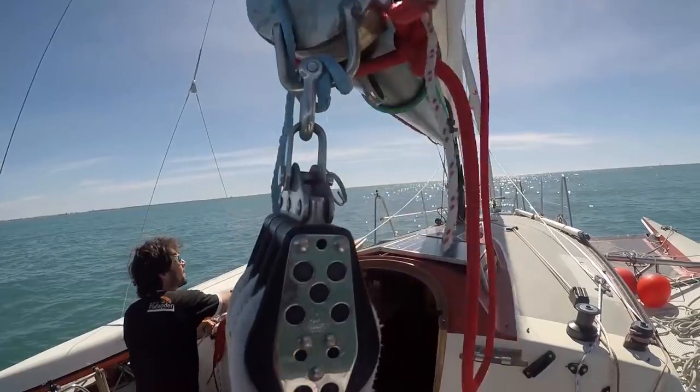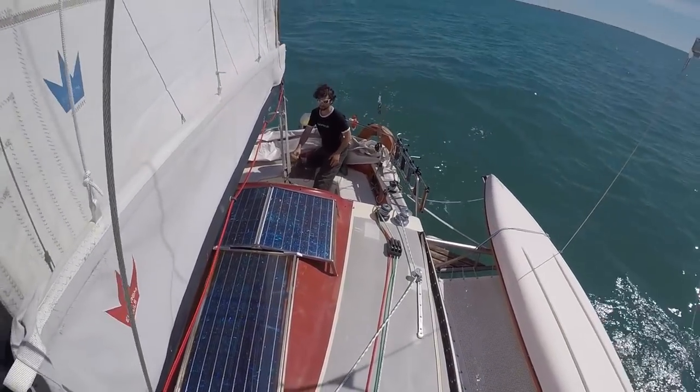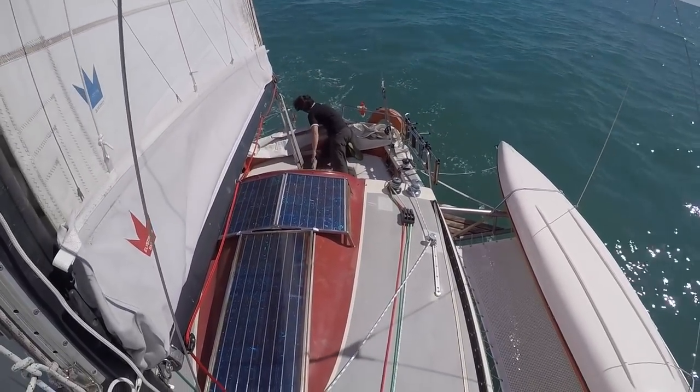What inspired you to buy a boat? Three years ago I had back problems — always pain in my back — and I had to have surgery. I somehow realized life is short and you never know what comes. Maybe you have pain, you have problems, you get sick. So I think it's a good moment to follow your dreams when you're young and not put everything on the list for later. So I just decided to buy a boat. What are your plans? I'm thinking about taking it from southern France over to Spain. Riley's trying to convince me to cross the Atlantic, but I'd prefer to find out more about the boat first — how it behaves in strong winds and waves.